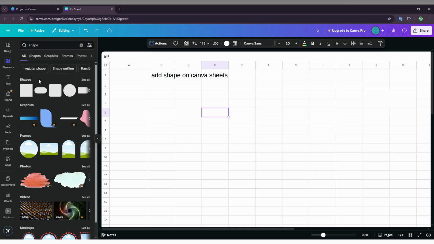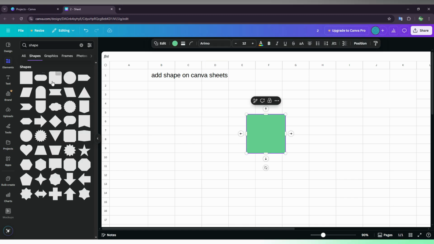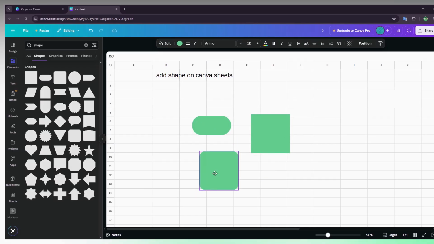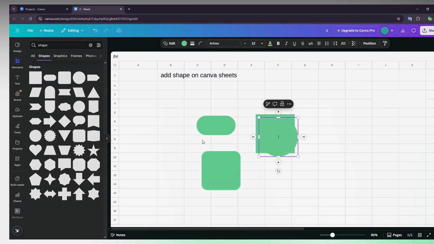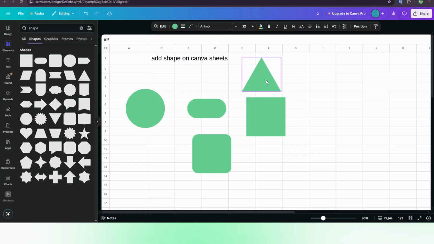You can see a panel called Shapes. Click on the See all option. Now here you can find all the different shapes that you needed. So you can just place any shape wherever you need, and it's easy to place, and you can build your own flow chart or whatever chart you need. You can just easily make and insert the shape.